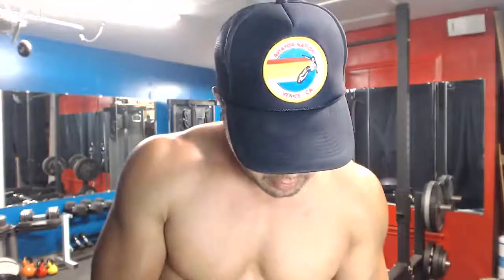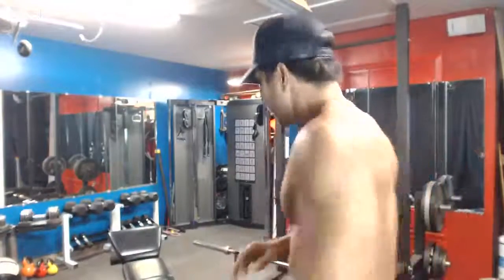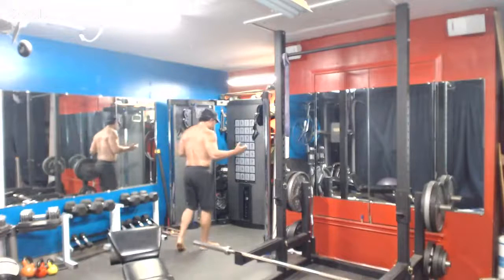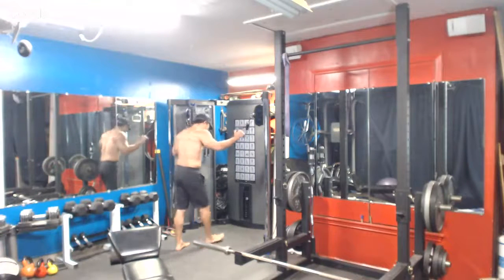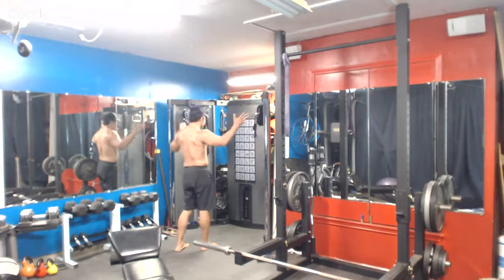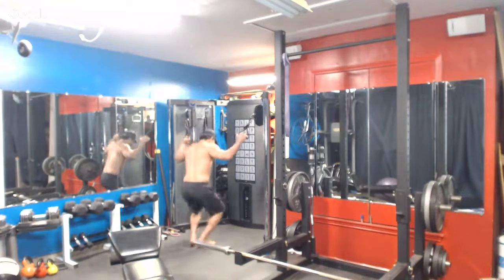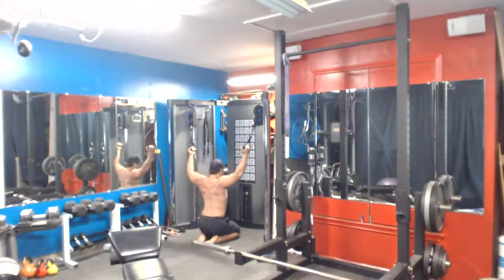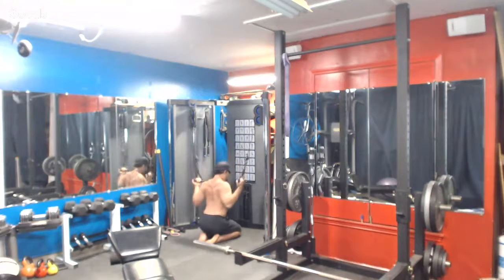So after that, what did I do? I did lat pull squeezes, 4x15, no superset whatsoever. I got into a seated type machine. Every gym probably has this. Now I'm going to show you kind of what it looks like, but you want to sit down. You want the cables to come from a pretty high position. You want to be able to sit down in a chair or on the floor, and essentially you do this. You know, you're sitting down, all right, and then you try to put your lats in line with the weight, and then you're going to contract like this.